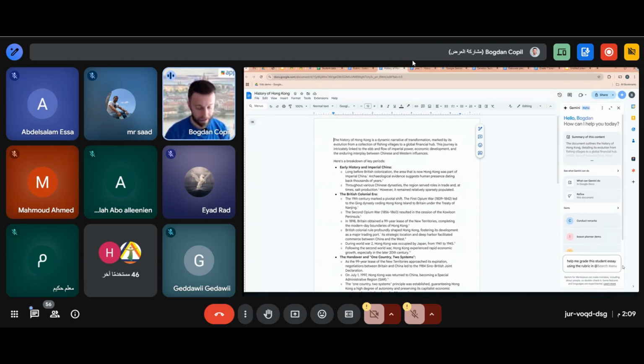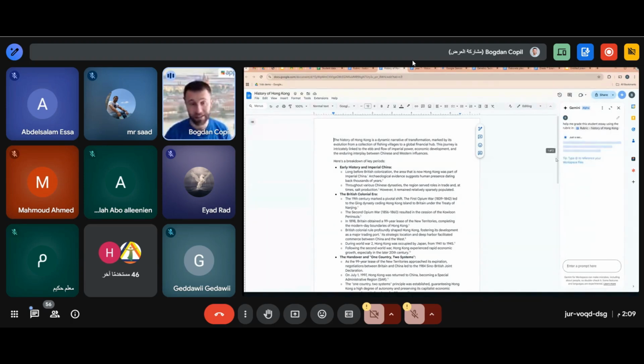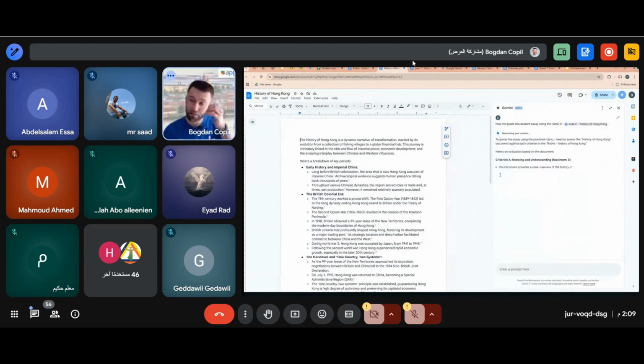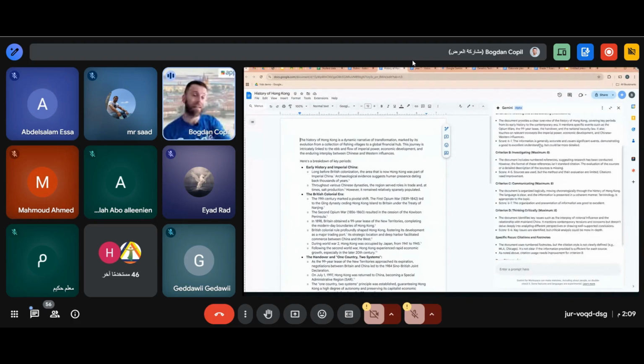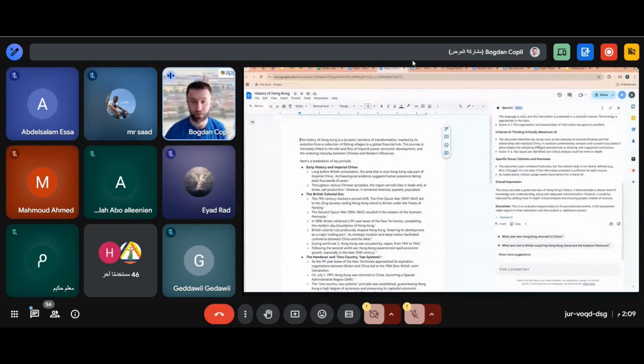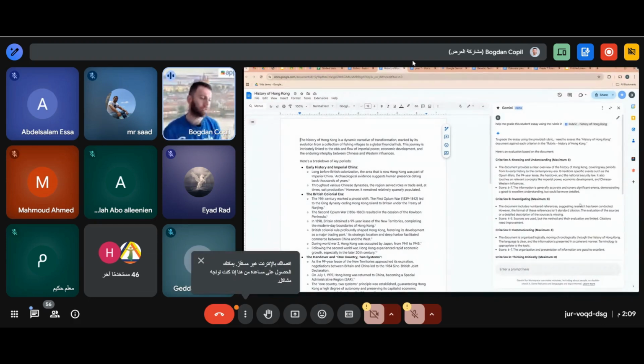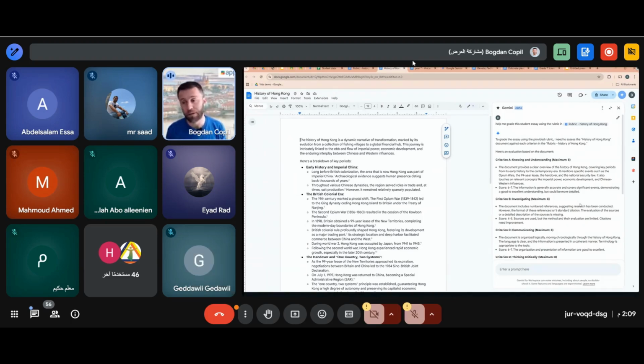in, and then I will actually use the document where I have the rubric. And here, what Gemini does is that it references the information from the rubric document, and it gives me a first draft of feedback for my students. Of course, I need to double check this and adjust it, but it already can save me a bit of time giving me a first draft for the student feedback.